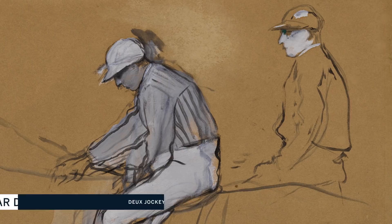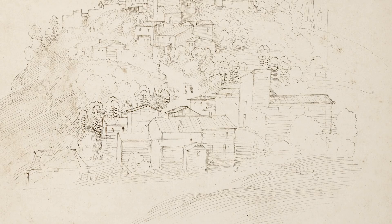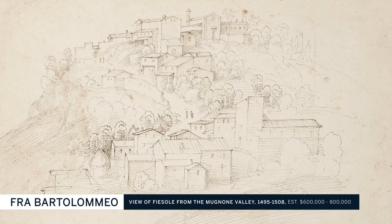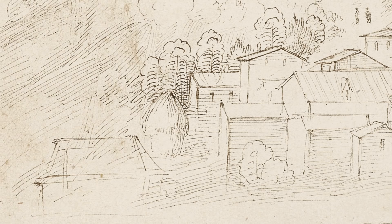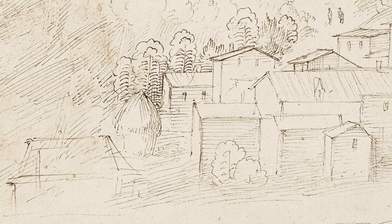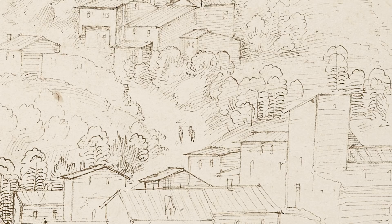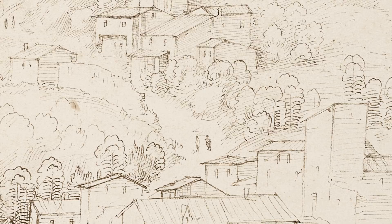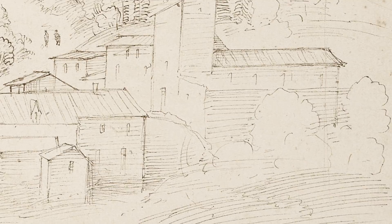The earliest drawing in the collection is the extraordinary landscape of Fiesole, just outside Florence, by Fra Bartolomeo, made in around 1500. He was the first Italian Renaissance artist who regularly made pure landscape drawings. Fra Bartolomeo has drawn only in pen, and yet he's managed to capture light in the most remarkable way. We have the beautifully detailed rendition of the village on the top of the hill. You can see small figures climbing up the road to the top, just as Fra Bartolomeo himself would have done. He's left us with the most important group of landscape drawings by any Italian Renaissance artist. They are extremely rare on the market.